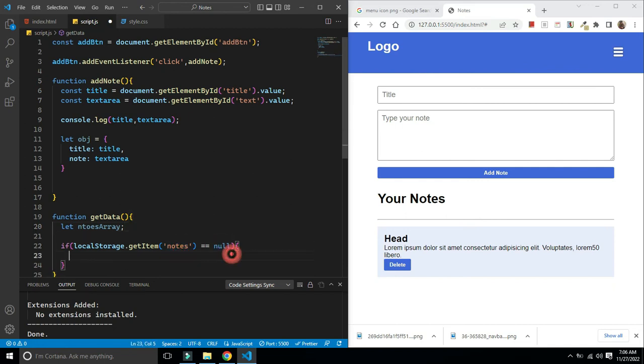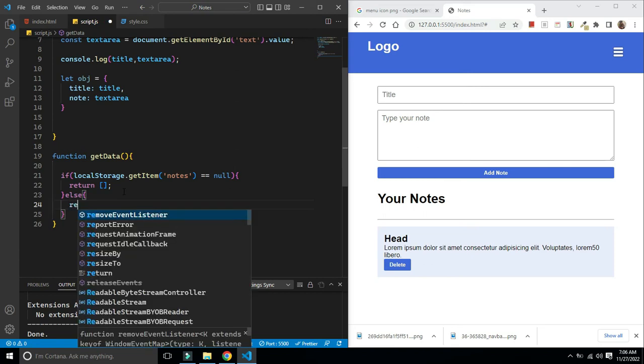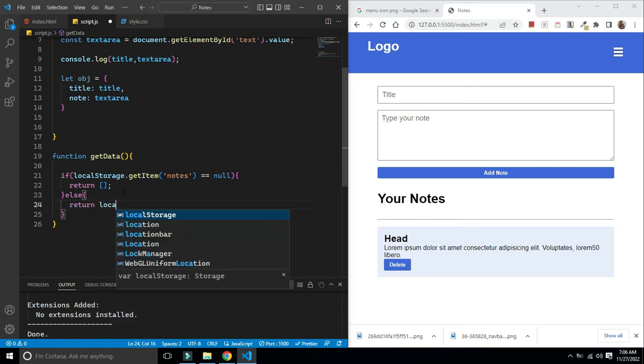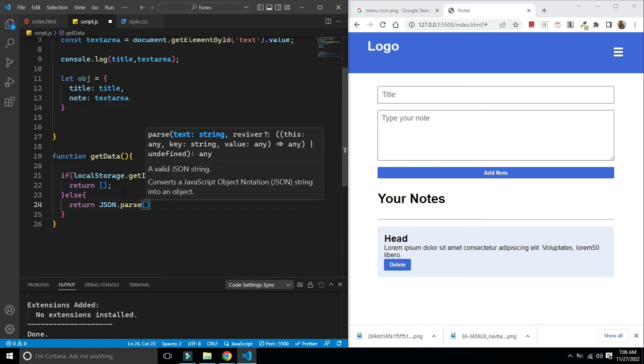So we are saying if there is nothing in the local storage, then return us simply an array. Okay, then just return, we don't need to create a variable, return us a simple array, else return us the JSON.parsed array. We don't want to get the string, we want to get the parsed stuff.